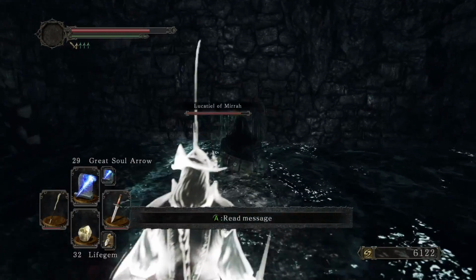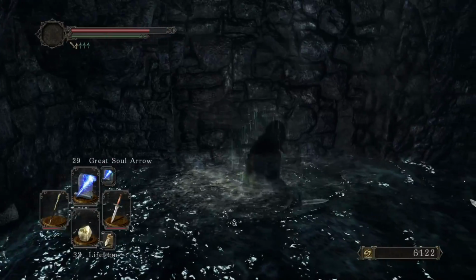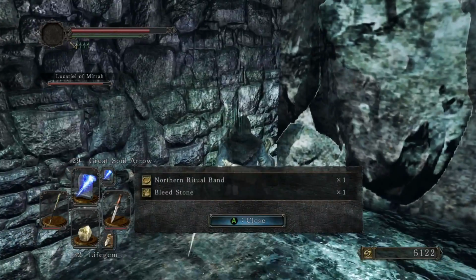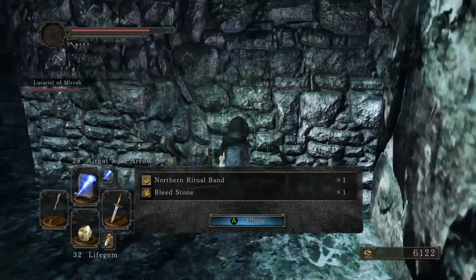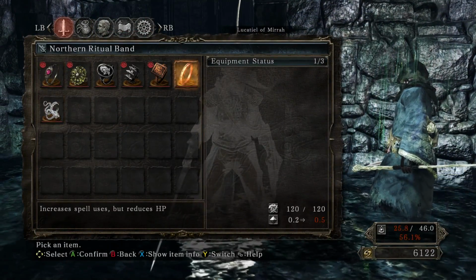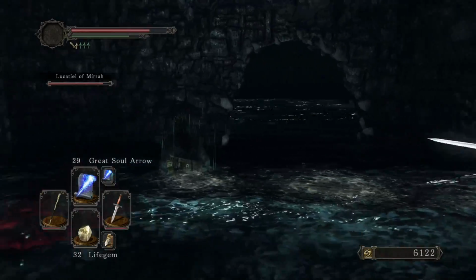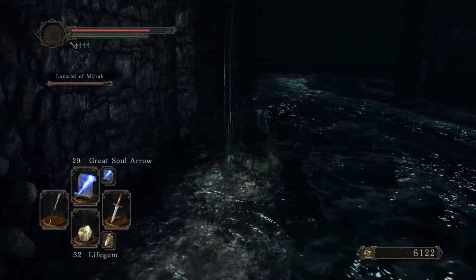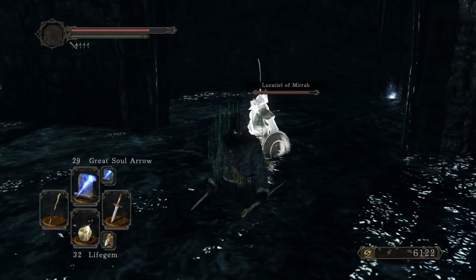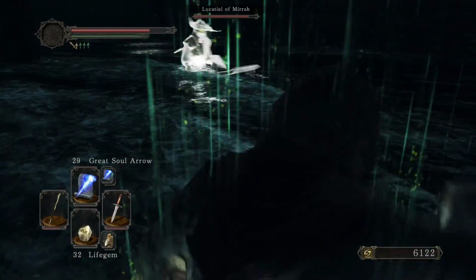But anyways, right here you've got an illusory wall slightly to my left. Figure it out, man. There we go. Now here is going to be a bleed stone, good for infusing your weapon with bleed damage, and the Northern Ritual Band. What the Northern Ritual Band is going to do, it's pretty much just for casters like myself, but it's going to reduce your HP but increase spell uses. So basically just kind of increasing that glass cannon playstyle that lots of sorcerers have. Now behind me there is actually one more item that I missed. I'll turn around and get it in just a moment. But moving on though, right after this, there's going to be tons of those exploding guys, alright?